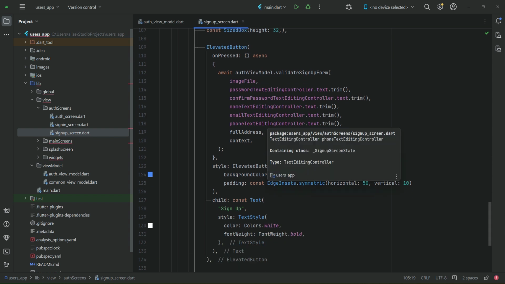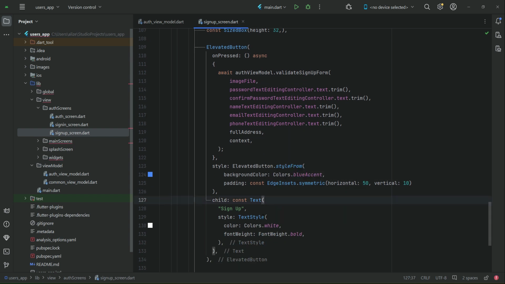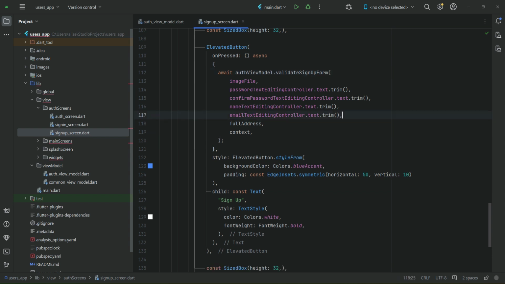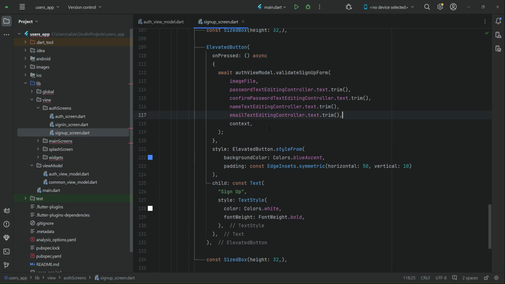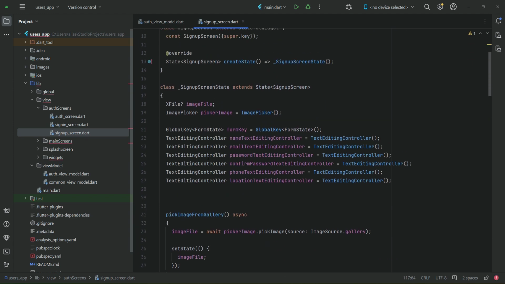After that we have the sign up button, and as we removed the phone, remove phone from here as well, and we removed the location, so remove this full address as well, and also from here we can remove the phone and location text editing controllers.